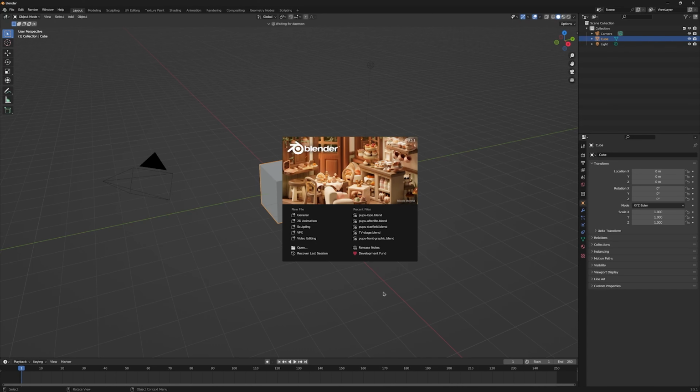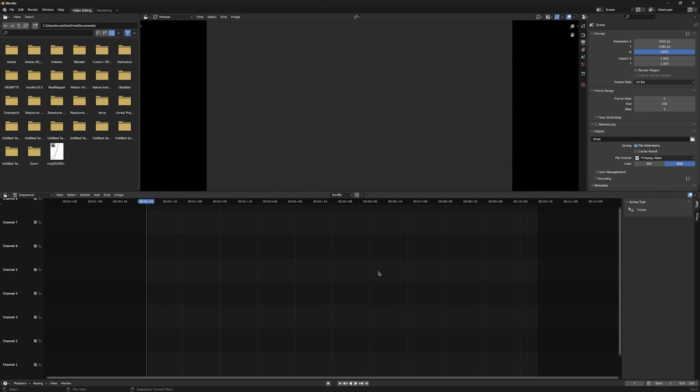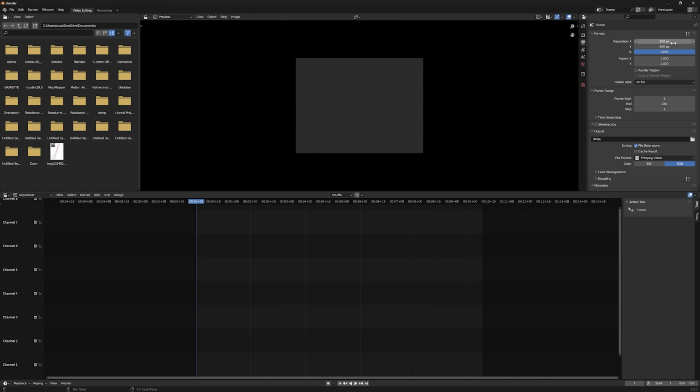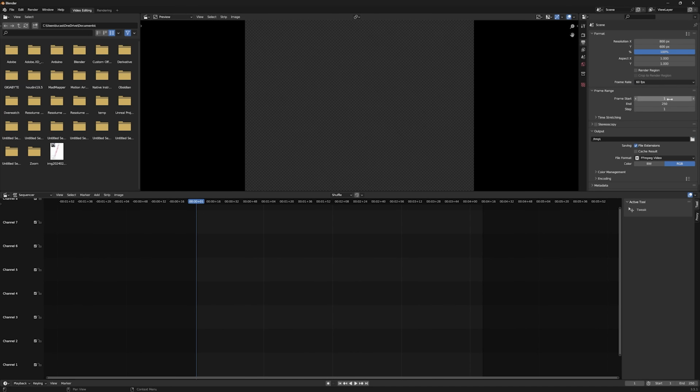Open up Blender. You can use any image compositing software. You could use After Effects, but Blender is free, and so I'm going to share how I use this to composite the image sequence. First, you set the resolution, 800 by 600. Our frame rate, we are working in 60.